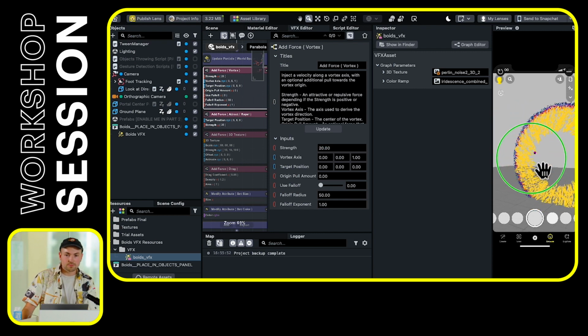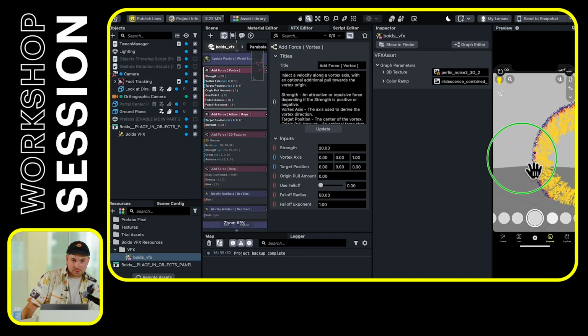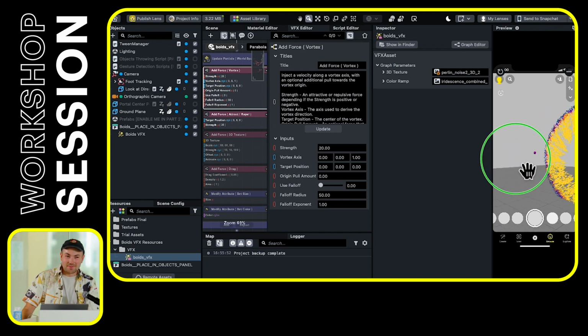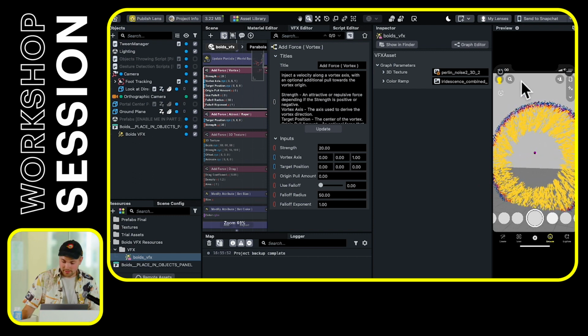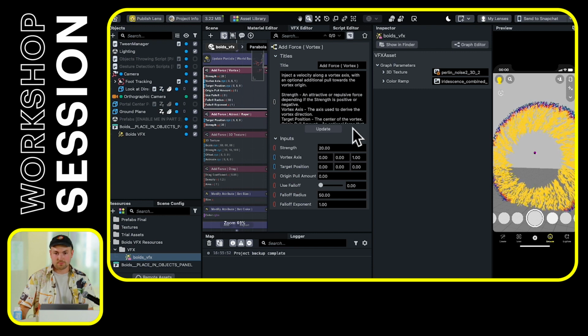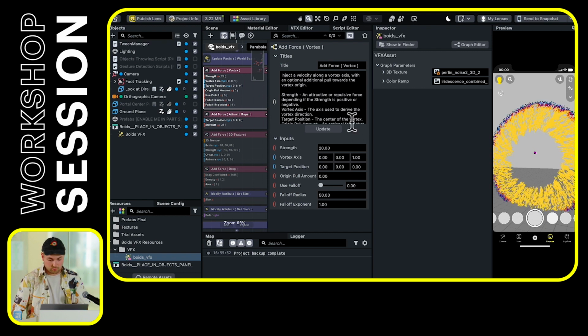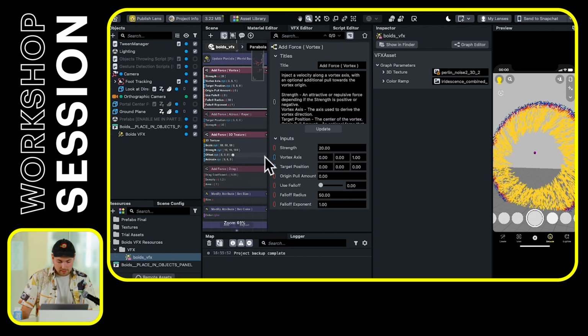So right now, you should have something like this. Let me know if you don't. I'll be happy to help out a little. But for now, this is kind of how the portal should look. And if it doesn't look exactly the same, that also isn't a problem, because tweaking those little values is something that you can take the time to do, depending on what kind of effect you're looking for.